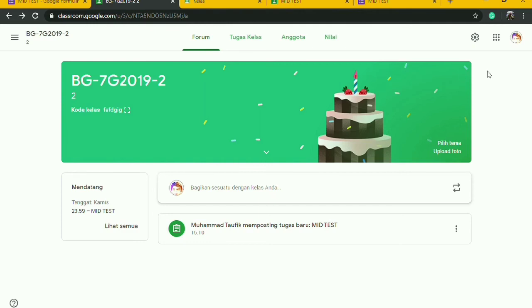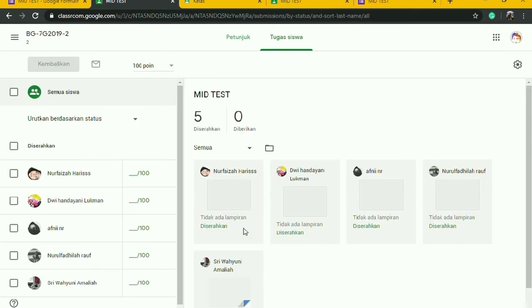Turning again to the perspective of the teacher to see who has submitted or marked as done the assignment and see the achievements of students. See the results of their assignments in here. This is a student's result of their assignment.